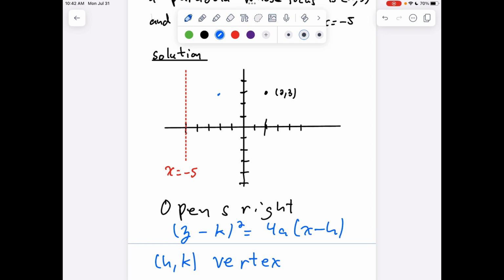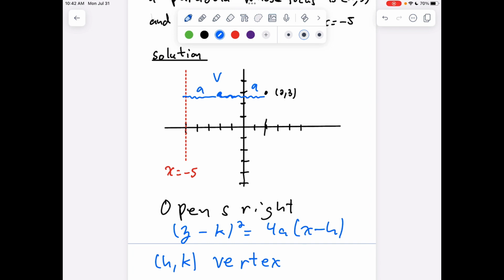The vertex will be here in the center. Sorry, I just drew it right now on this xy plane just to show it's in the middle between the directrix and the focus. And the distance from here to here, I'm not saying it's like negative 2, 3 here, not saying that. This distance is a here, and this distance is a as well.